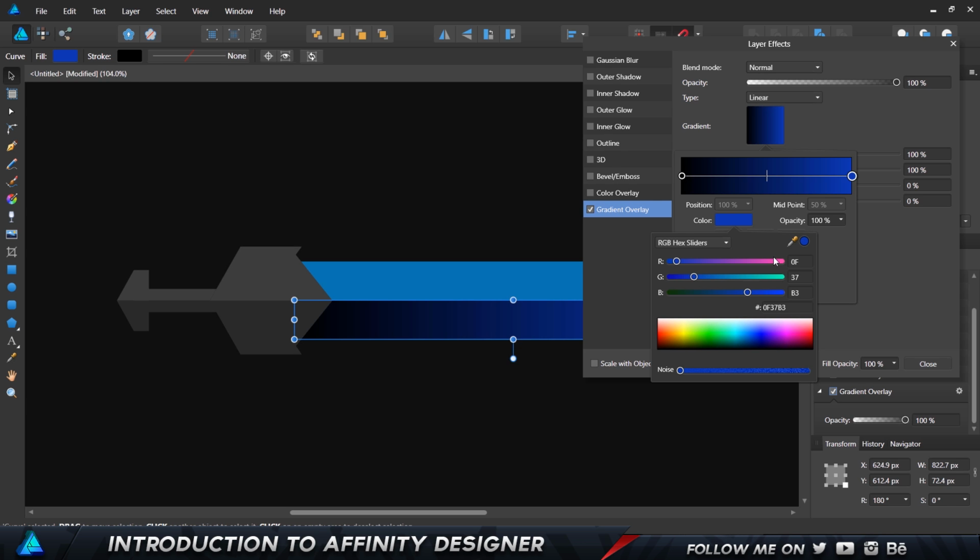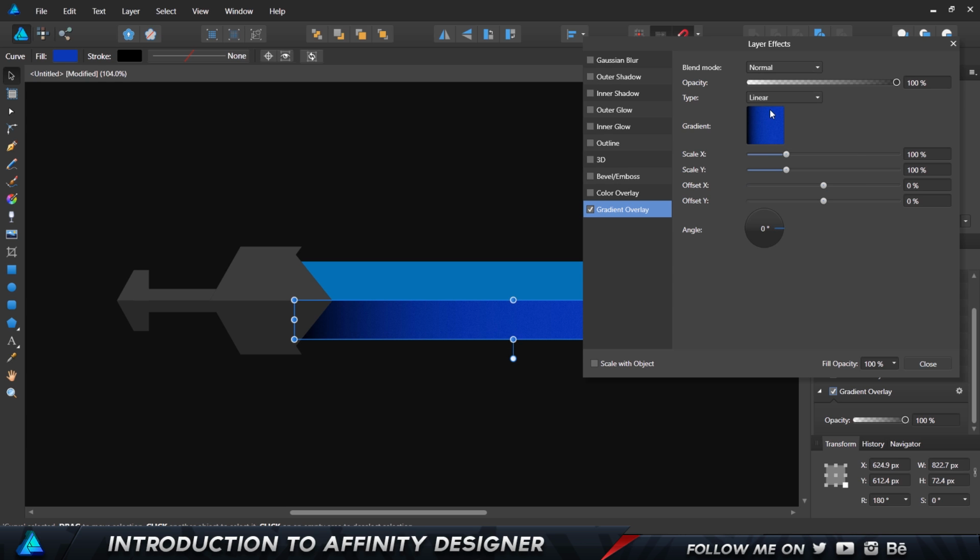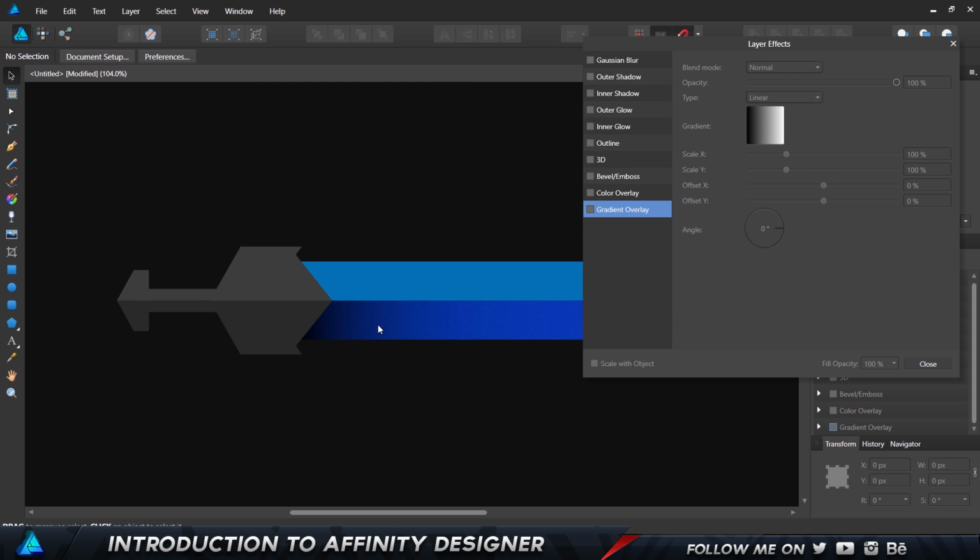And also we can see you have this option of adding noise to this, which is really cool. I'm going to add a little bit of noise. I think I really like it. And okay, just click it away, and we can reverse it if you want. But what I'm going to do now is I'm going to select this midpoint over here and move this almost to the right side of this, and it gives us this nice gradient effect, which is pretty cool.